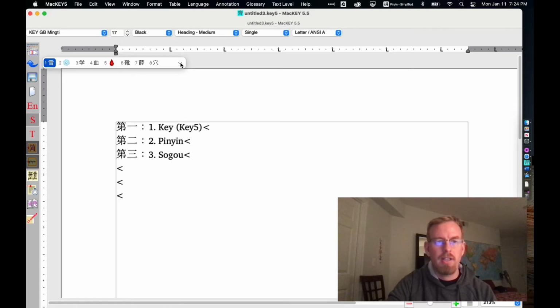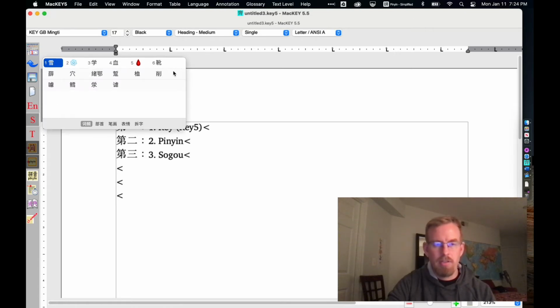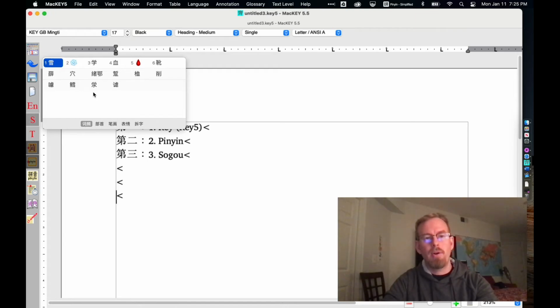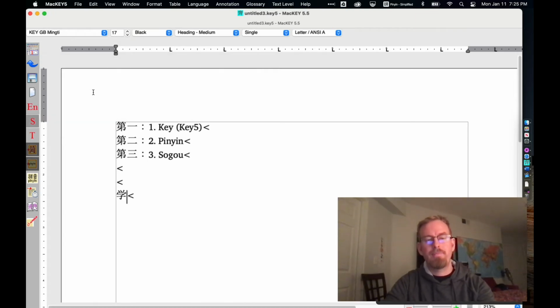And if you click here on more, you can actually see other versions of shui. So the first one is actually shui. That's the snow shui. I knew that, but if I didn't, there's a nice little emoji here that's gonna give you some hints about what it is. I'm actually looking for the third shui, this one right here. So I'm gonna type the number 3 on my keyboard, and it'll input that.